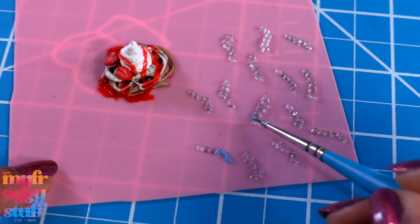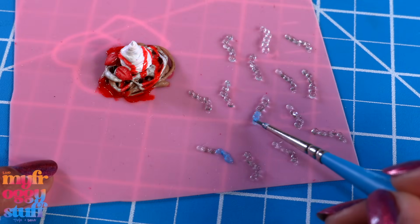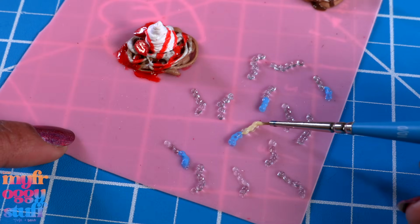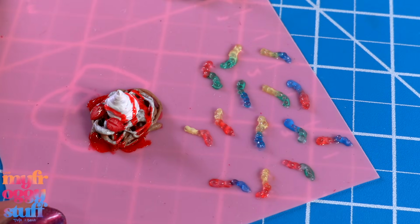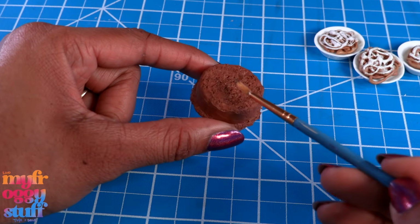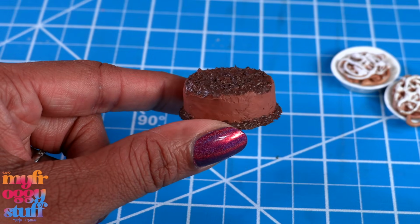Use the mixture to paint half of our little caterpillar worms one color, then use a different color for the other half. Have fun trying different combinations, then allow them to dry. I repainted the bottle cap to a nice chocolatey color. Then I take a darker brown and I'm gonna just tap it on top, creating a little contrast.